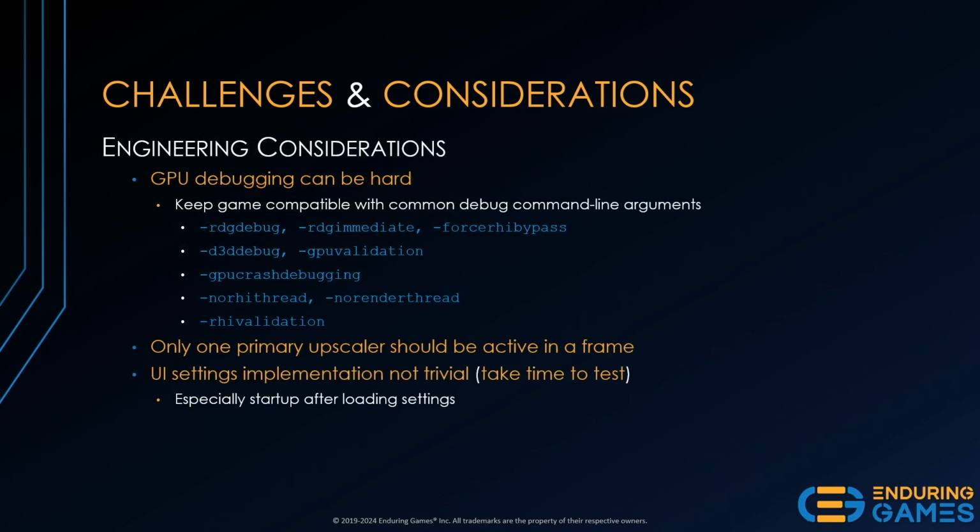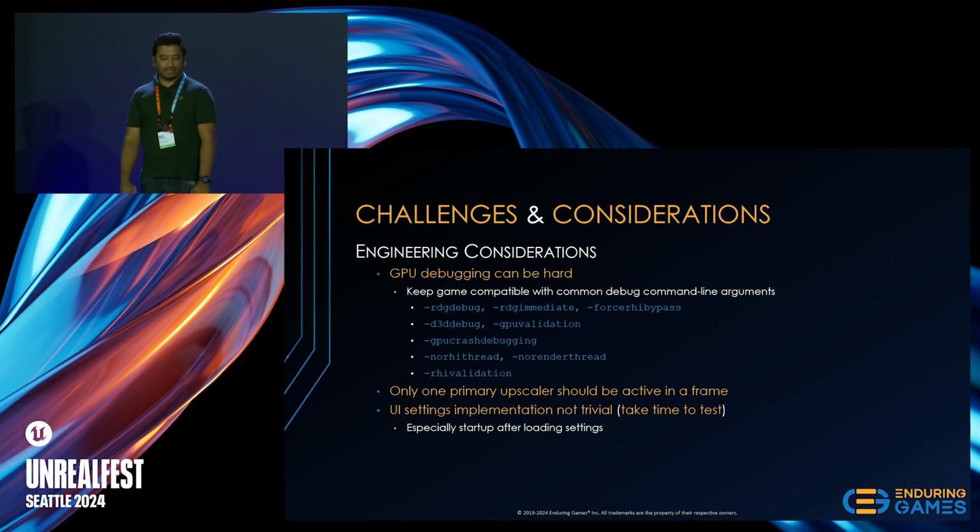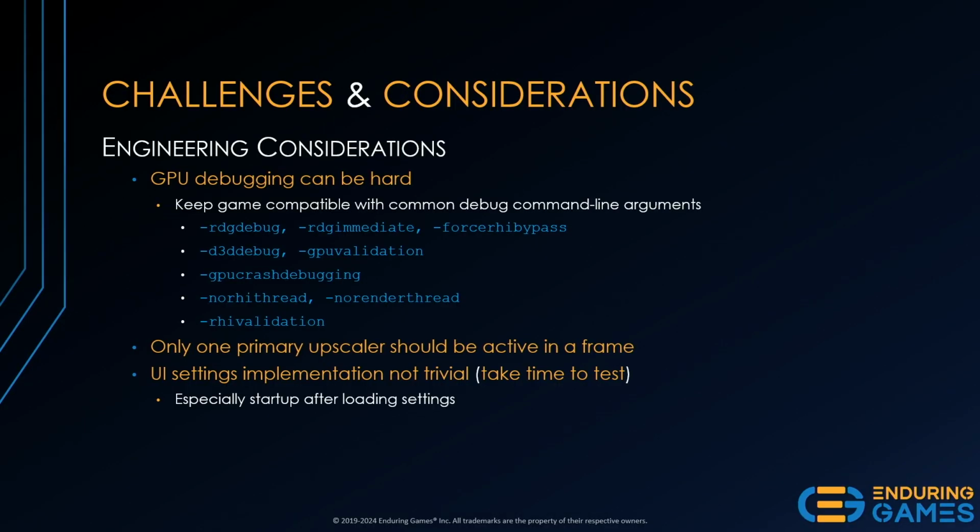And for engineering, like I said, debugging is hard. GPU debugging, especially, the amount of options available in Unreal is great, but not every GPU workload will just work. Over time, you will tend to break some of this, but try to keep as much of these options compatible so that debugging becomes easier later. One thing that will fight a lot is when you're changing upscalers. Please make sure that there's only one active at a time, especially when the UI change is happening. UI settings implementation is thus not trivial. It takes a lot of time to test, but it's important to take the time to test it as well. Yeah, and do a lot of the load time settings as startup cases as well.